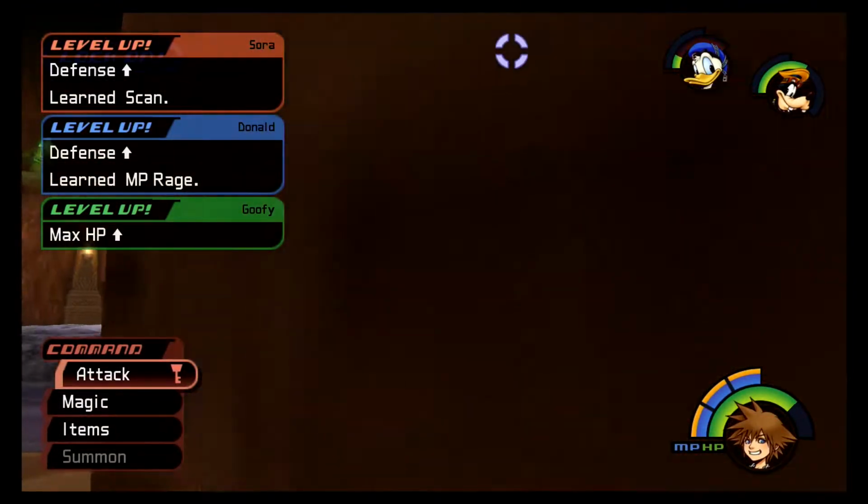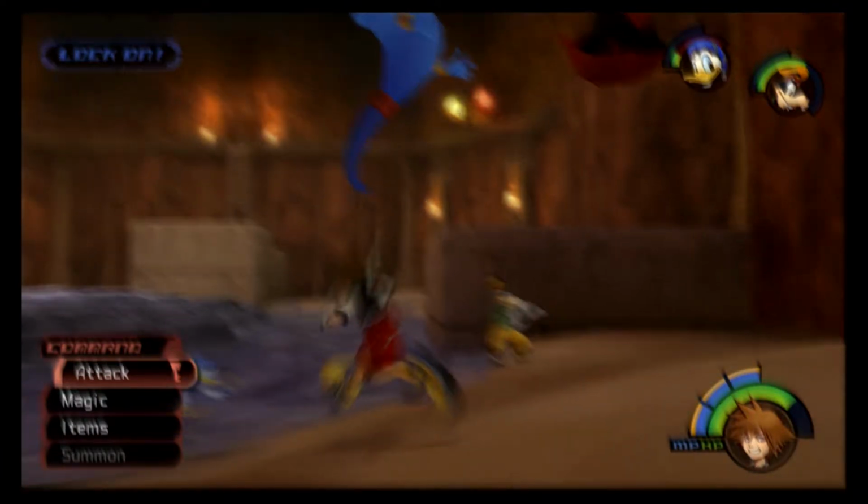Anyway, we learned scan, so now we can actually see enemy hit points. There's Jafar down for the count. Easy boss fight. Just a bit long.